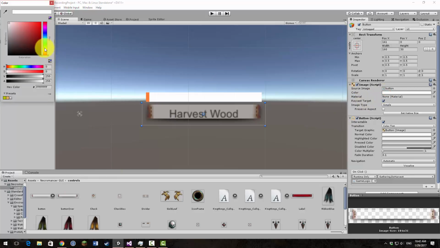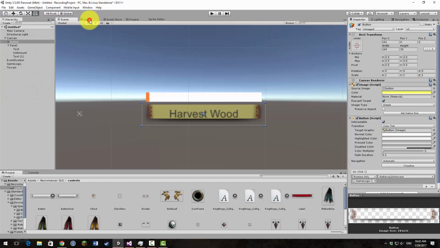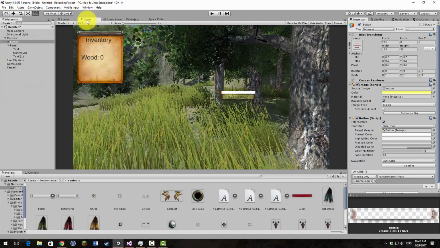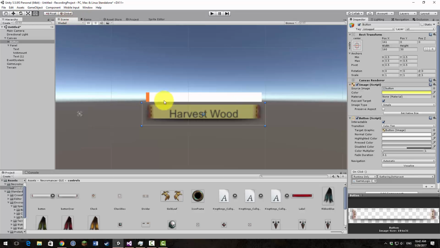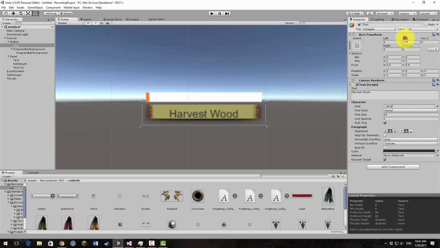I can make this look a little bit better by tinting it. Doesn't make it look much better, but I can make it look a little bit better. And then I can modify the text, modify the offset, so that way it fits better on the center of the button.